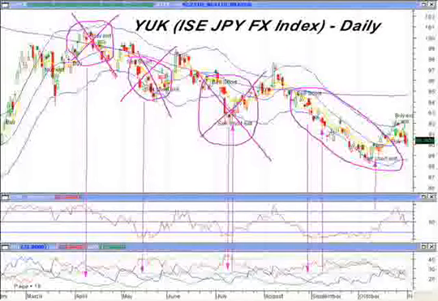Then what are you looking for? Well, you're looking for one of two things to happen. You're looking for an exit signal on %R, or you're looking for your ADX line to stop reaching higher highs and rolling over. Either or, you still would have been profitable there. So look what took place here.